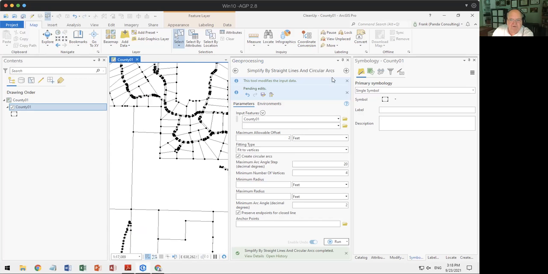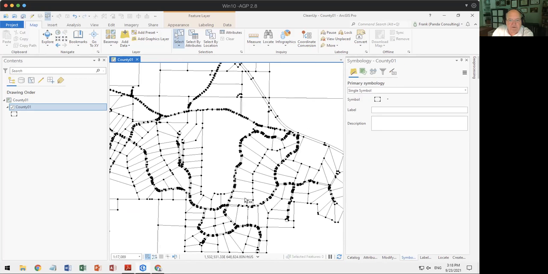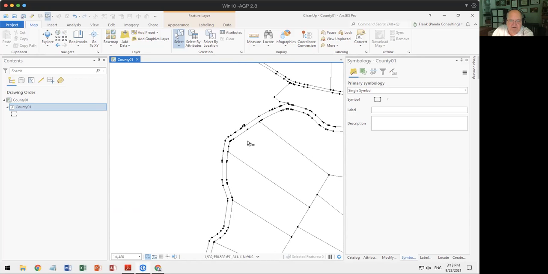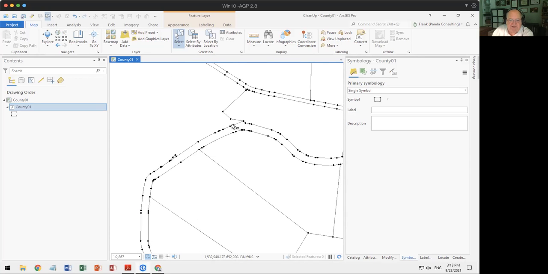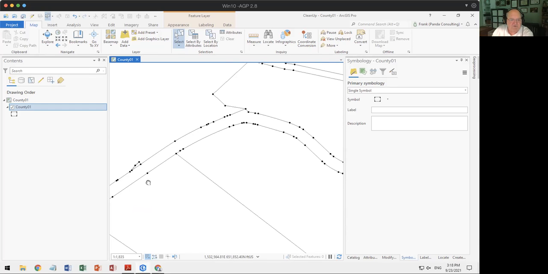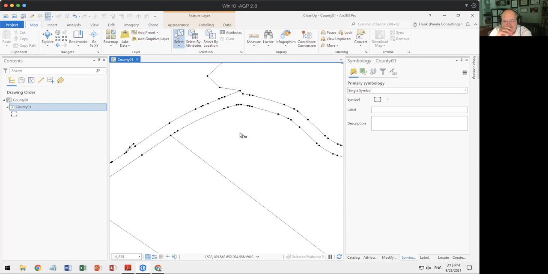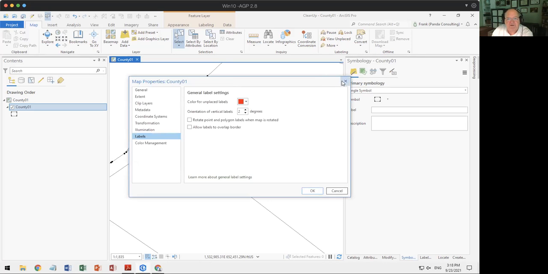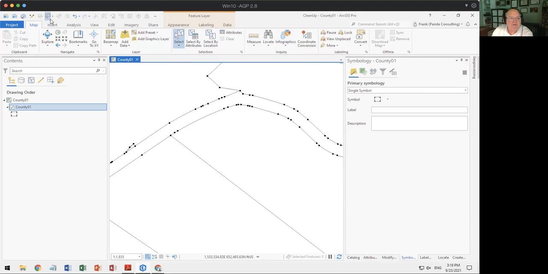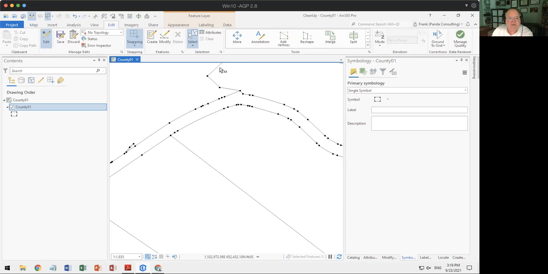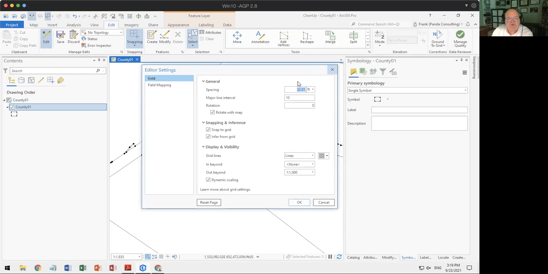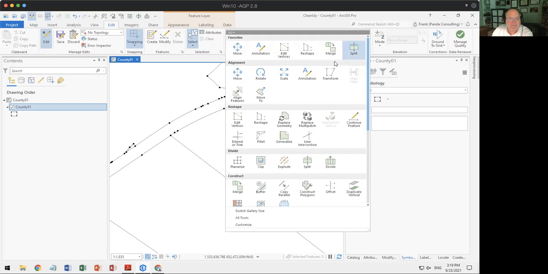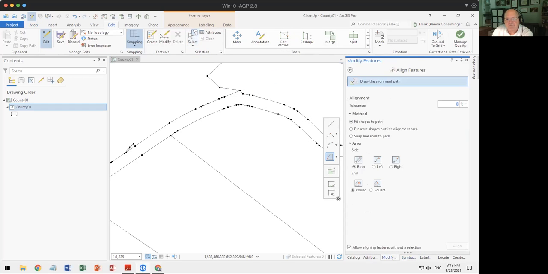and I'm looking for something here. It's another area here. So you get something like this where it's got some very strange vertices that were created in here. We would then go to my next tool that we'll often use, and that's the Align Features tool. One of my favorite tools here. Let's go to Edit, start editing, go to Edit, and go to the Align Features tool.